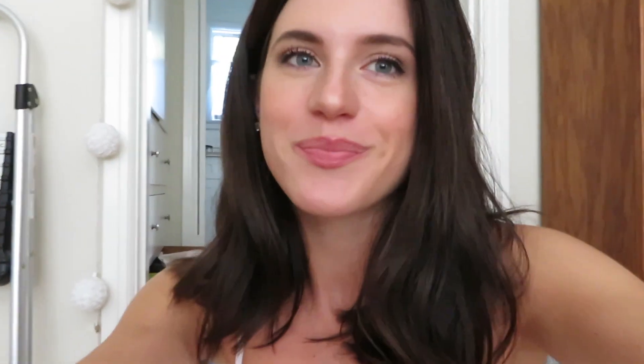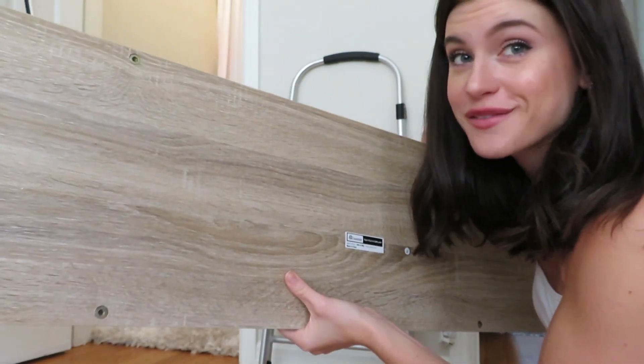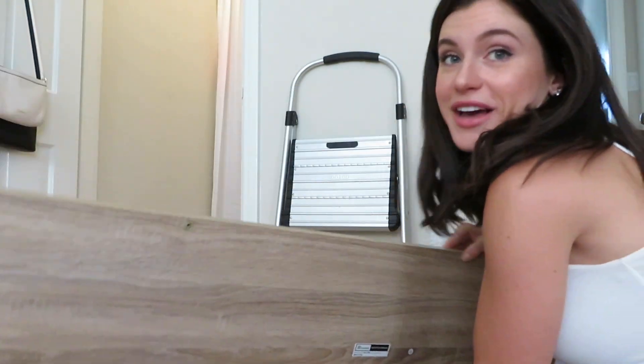Next I'm going to be putting together my console table from Amazon — it was about $60. I couldn't find a desk; there's no desk out there that will work for this amount of space. I needed something long but really insanely narrow — no desk is like 11 inches wide. My MacBook is nine inches, and this console table is 11 and a half inches, so it's my MacBook plus two and a half inches coming away from the wall. What I won't have in depth I'll have in length, because it's 41 inches long. Hoping for the best.